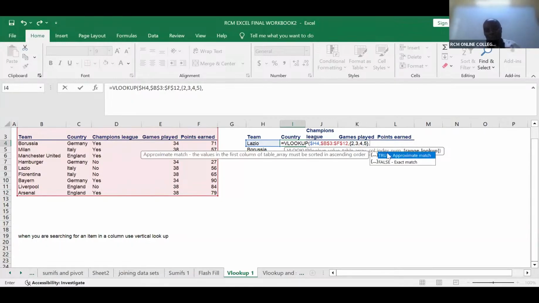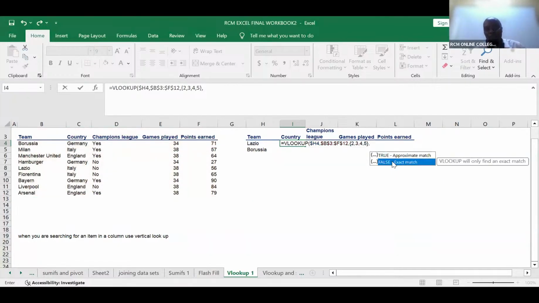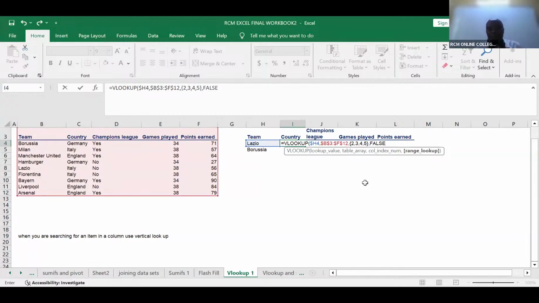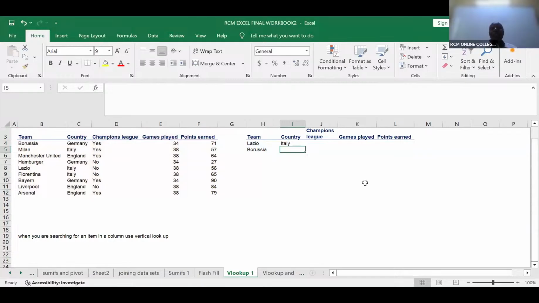And then it tells you the range, where you can double click on exact match. Great. And then you close the bracket with the normal bracket, the one on top of number 0, so shift 0, then you enter.